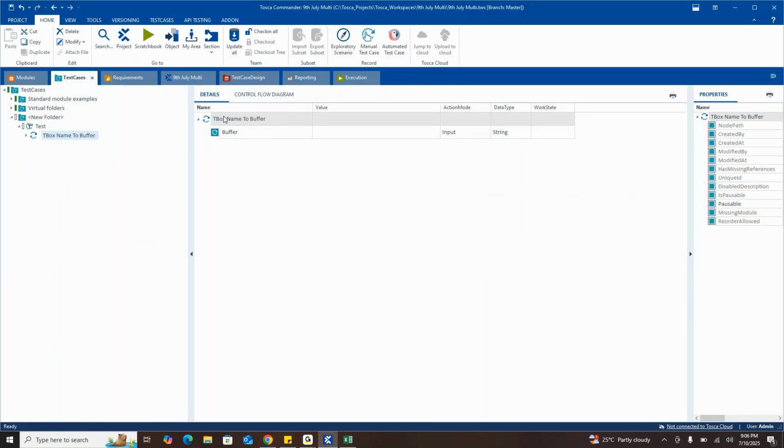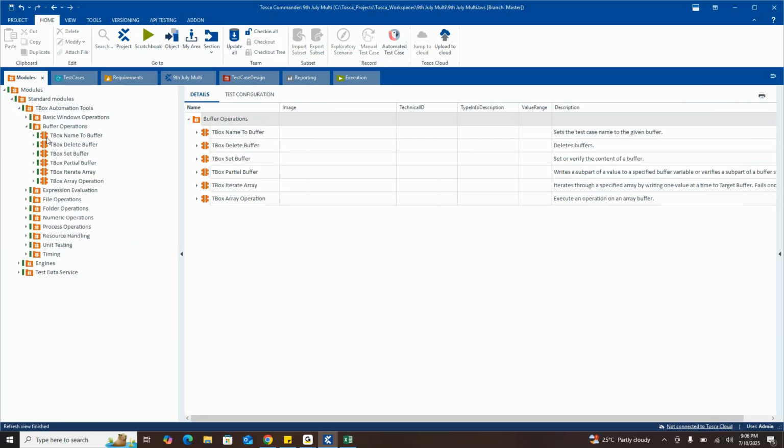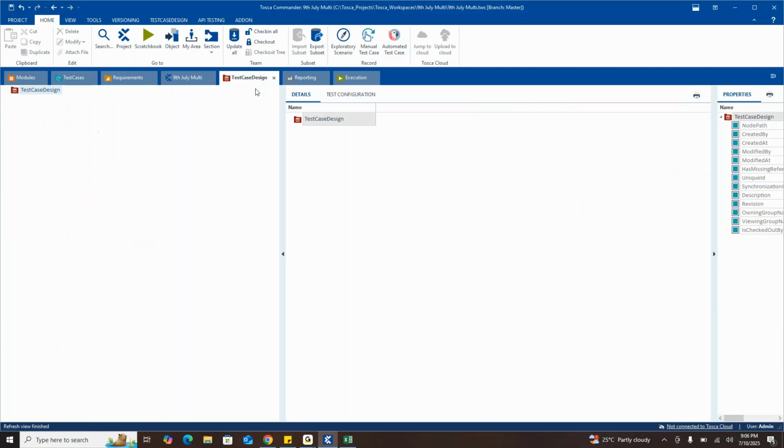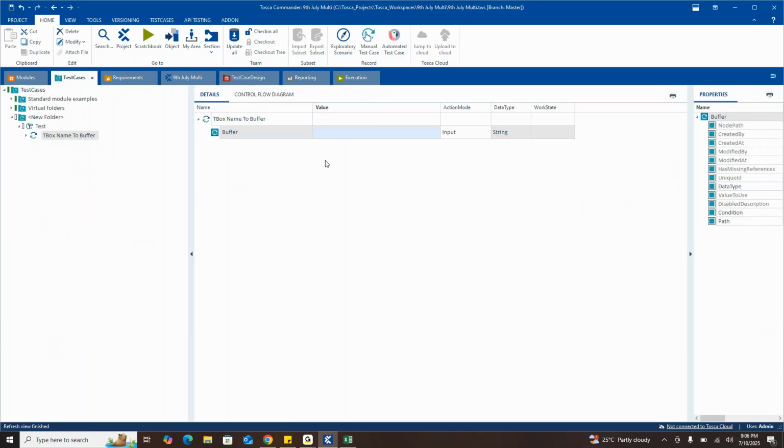What you have used, the module from here, you drag and drop it in the test case, and then here you can use TCD. If you need data, you can use TCD to create your data over here. You can use data over here, or you can just put your value. Okay, it's up to you whether you need data or not.